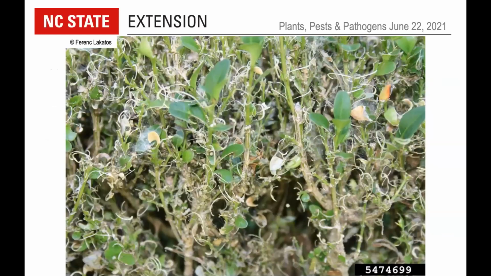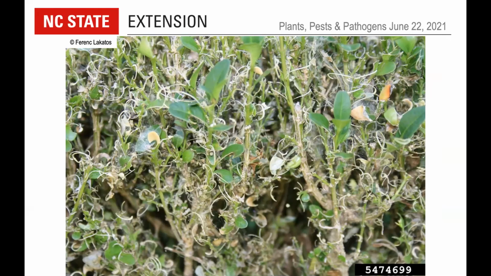So actually, here's what the damage looks like. You can see it's basically defoliated. You get these little curlicues all around because they've fed upon the whole leaf, but left either the midrib or the edges of the leaf intact. So you get this kind of curly appearance, but basically defoliated, and major areas of boxwood plantings, especially in Europe right now, are being completely defoliated. With all that defoliation, they can kill the plants fairly easily. So this is definitely a pest we want to be on the lookout for and make sure it does not establish here.